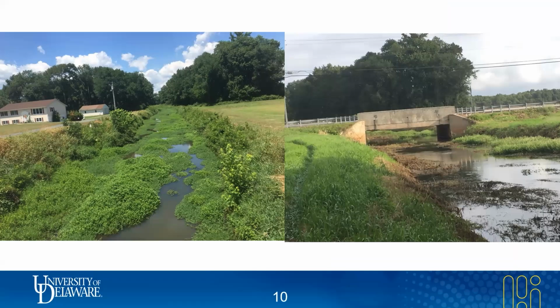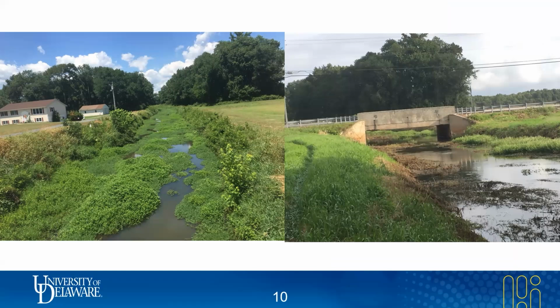This is off of 16. Yep, so this is the ditch system, a pretty big ditch system off of Route 16. It's actually used for, I think, if you go on the picture to the left here, if you go around that bend, it's used for irrigation there too. So that's another issue about treating this plant. But you can see the before and after.